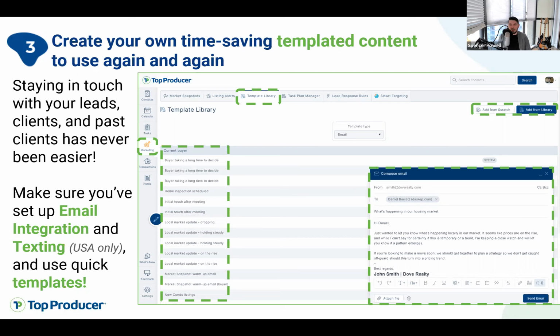Texting templates exist at this time only for US customers. So if you're watching this and you are not in the US, I apologize. It's just a very difficult thing with texting because there's a lot of legal sort of things around it. But we'll always explore that in the future and see if there's any way to make that happen for non-US customers. But if you are a US customer, I highly recommend you take advantage of texting templates as well. So we're going to primarily focus on email templates just because, like I said, everyone has access to that, and show you some stuff you can do.